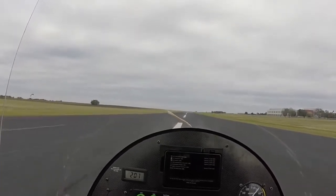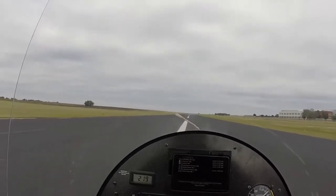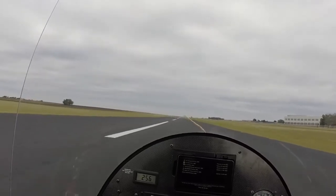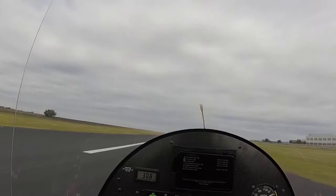Try to keep that stick in its position. Use the pedals. Full power now, we're above 200. We're going way on the right side of the runway. There you go. All right, I've got it.